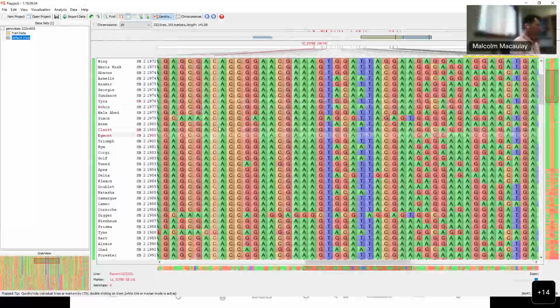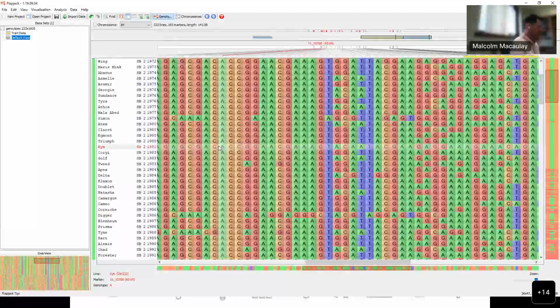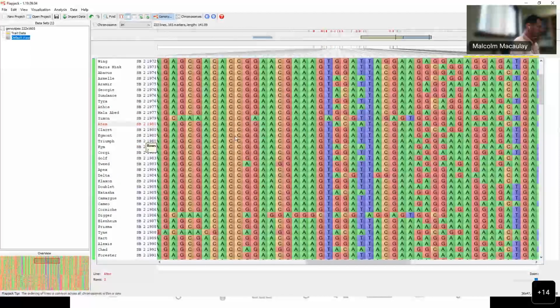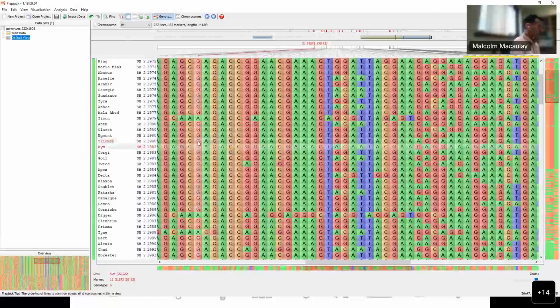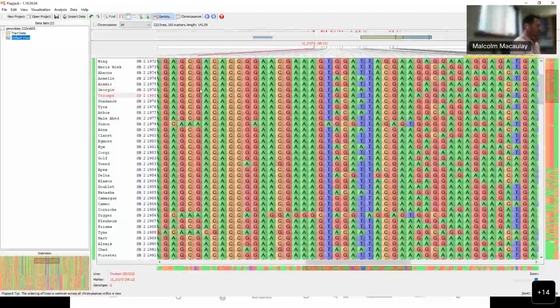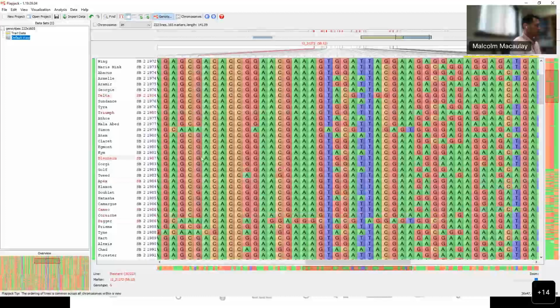And it's also possible to manually move your lines around this data set. If you hold the control key down, and then click on somewhere in the genotype window, you can see I've got a line called Triumph, and I'm moving it up and down the display, and you can manually move your lines around.